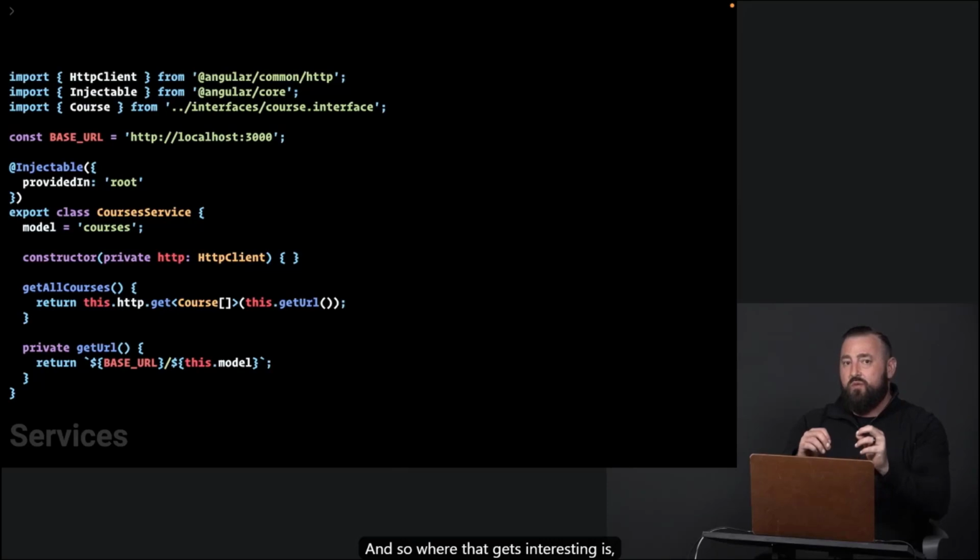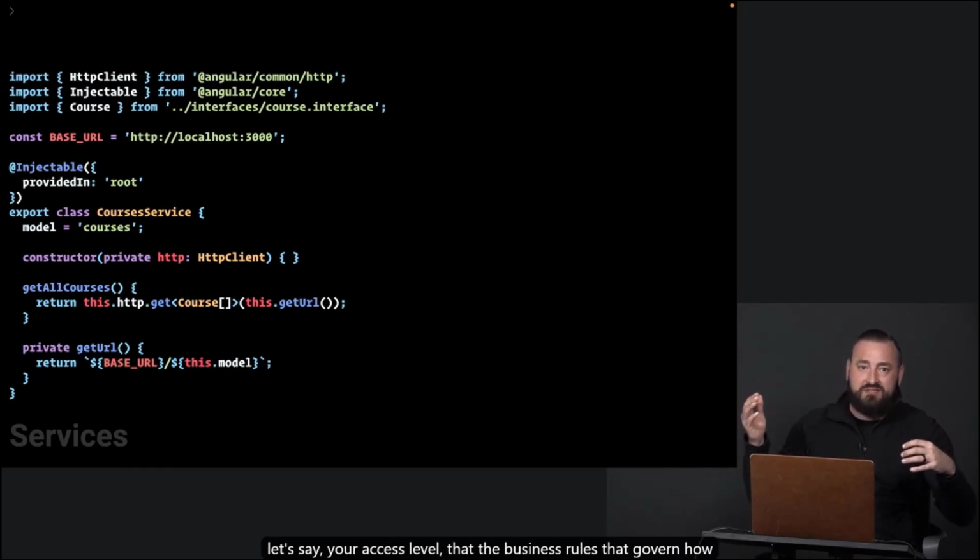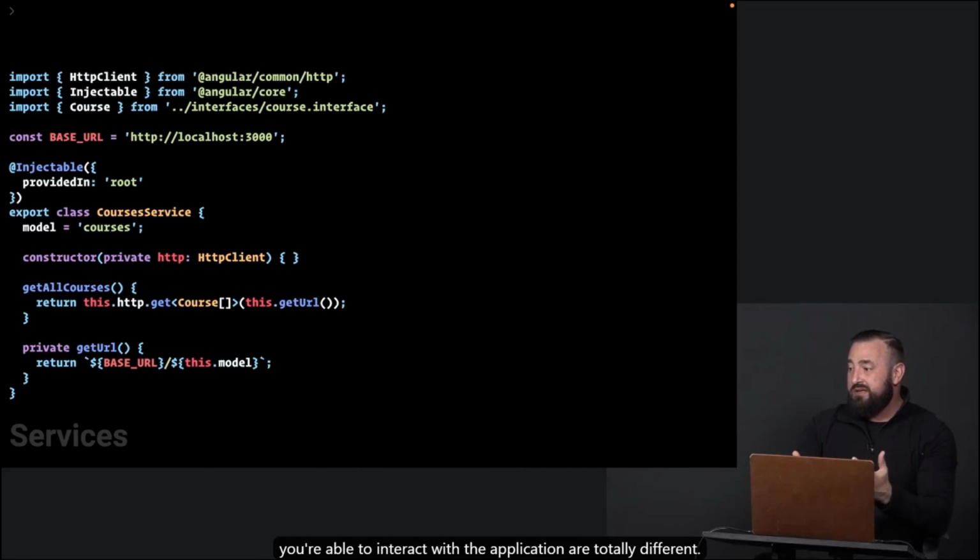And so where that gets interesting is, let's say you have a user service, but you have two branches of the application that, depending on, let's say, your access level, the business rules that govern how you're able to interact with the application are totally different.